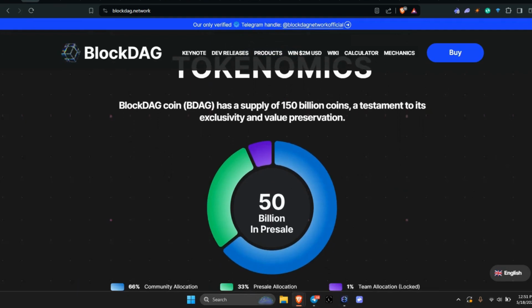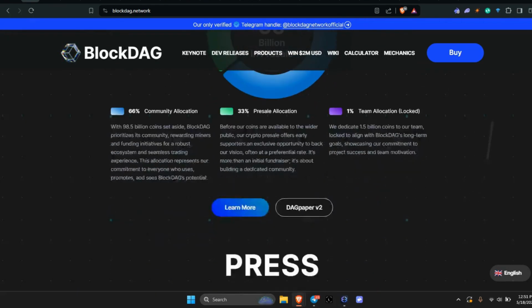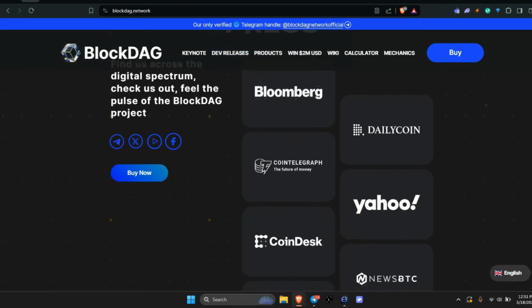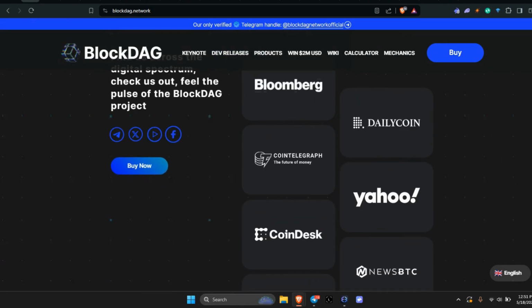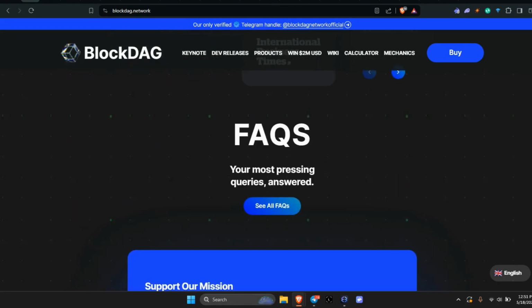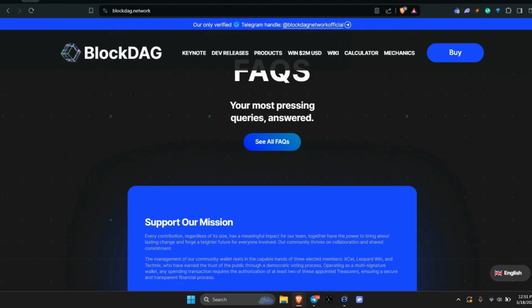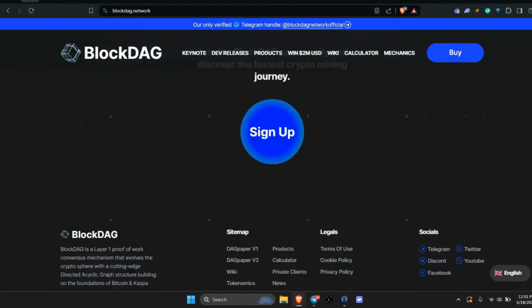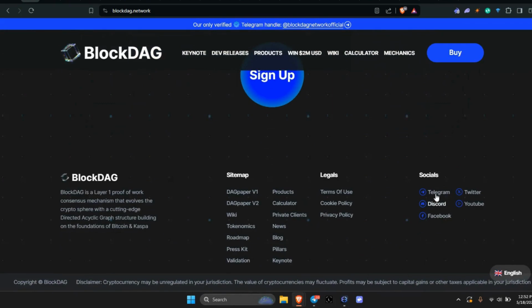We already went over the tokenomics of how it's all broken down to the last compound. Then, of course, press: Bloomberg, Daily Coin, Cointelegraph. It's been all over the news. If you haven't seen it, I'm totally surprised. Then there's some frequently asked questions. You can go in there and check that out on your own. Support of the mission, and then of course you can sign up. Like I said, down here with the social, you have Telegram, Discord, Facebook, Twitter, and YouTube. If you are going to invest in BlockDAG, you have to be in the social so you know what's going on. You don't want to miss it.